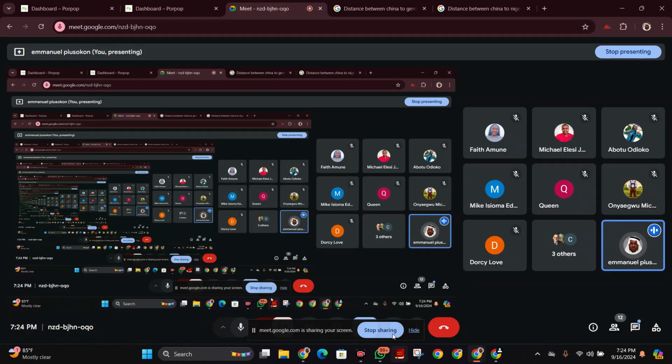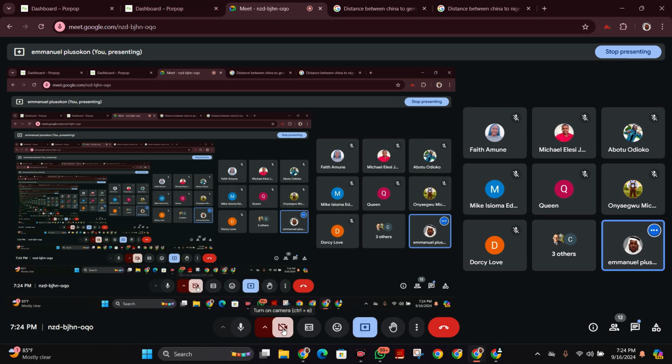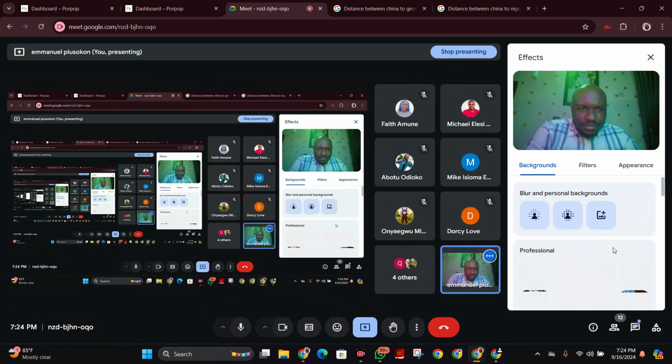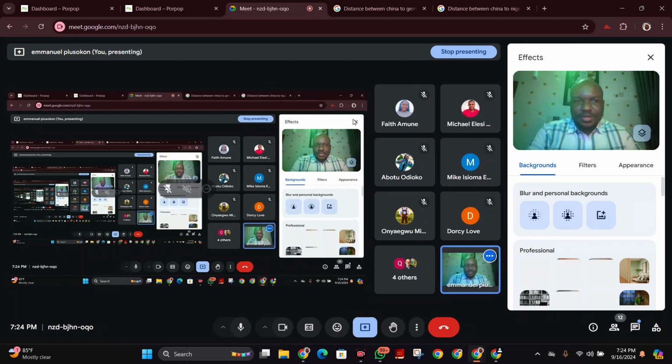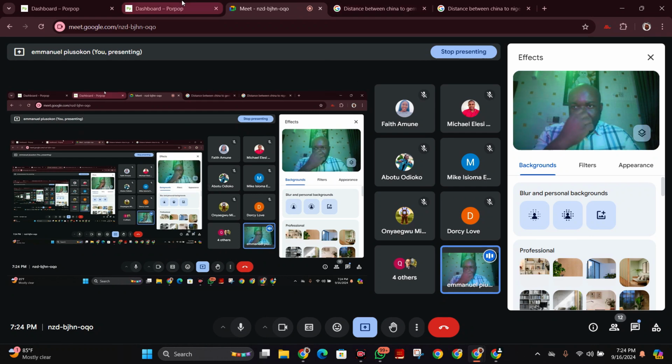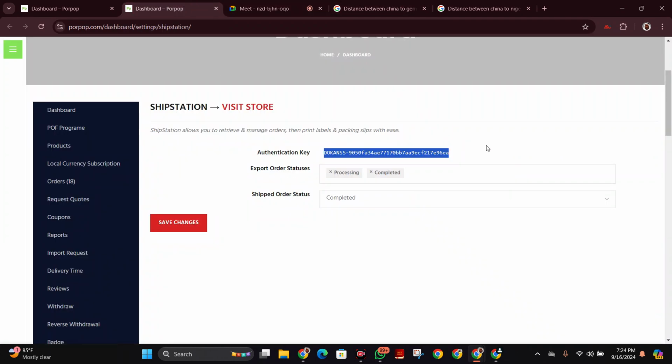Authentication key. Let me see if my camera is okay. Allow me some time. Can't even see my screen again. Okay, hold on, just one second. All right, I guess my camera is okay. All right, let me do it like this because we are communicating at least. Let's get to see who is talking and who is not talking.